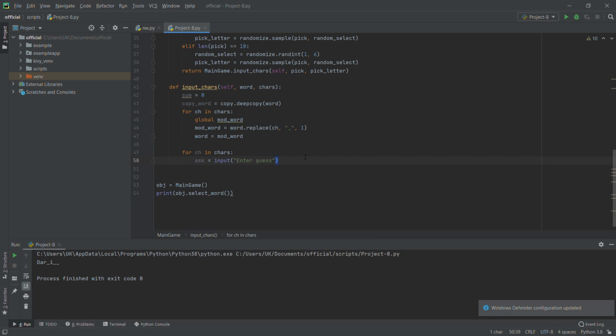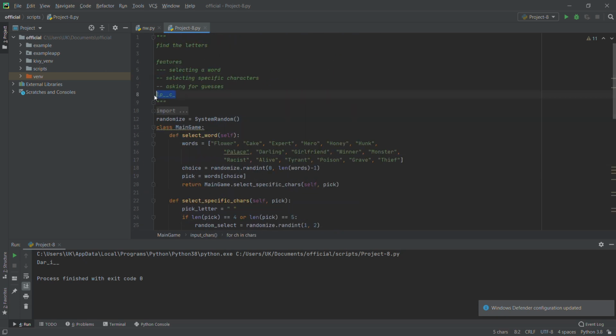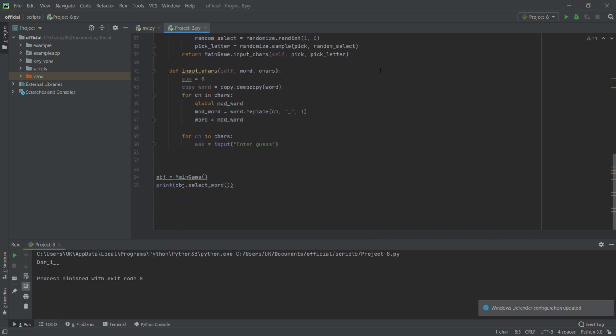Okay, we are done. Now what we will do again is collect the index of the first dash inside the word created. So let's say we have a word which we created like this: palace dash, you have dash, something like this. Okay, so we collect this first index, which is the index of the dash here. So in collecting the index of the dash, we just create a variable called start, which will be at 0.